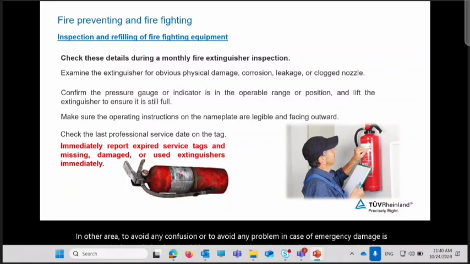So the indicator always shows the status of the extinguisher. If the needle is in green, the indicator shows it is safe and ready for use. But if it is depressurized or overpressurized, it will be useless in case of fire. So you have to monitor it. You have to check it every month, and assigning a firefighter or safety officer can be helpful to maintain such equipment.